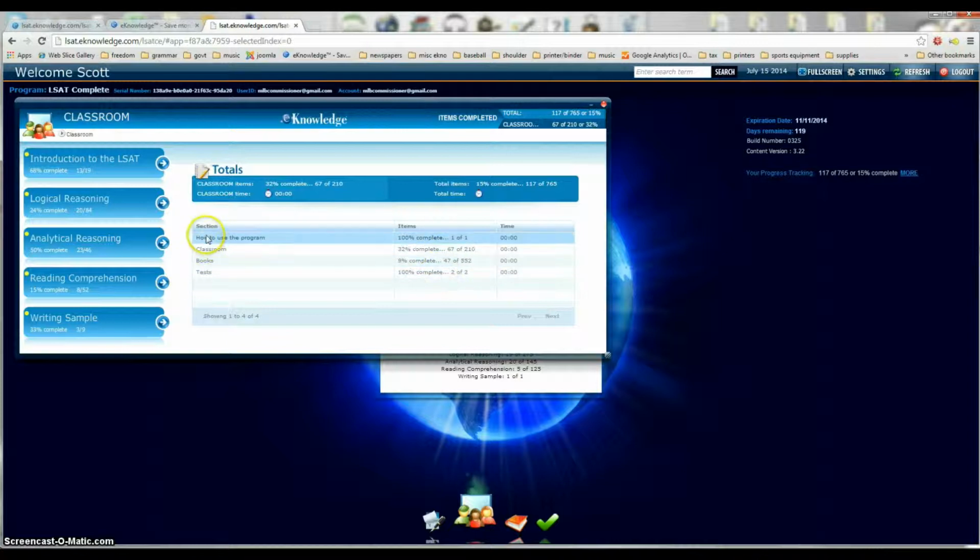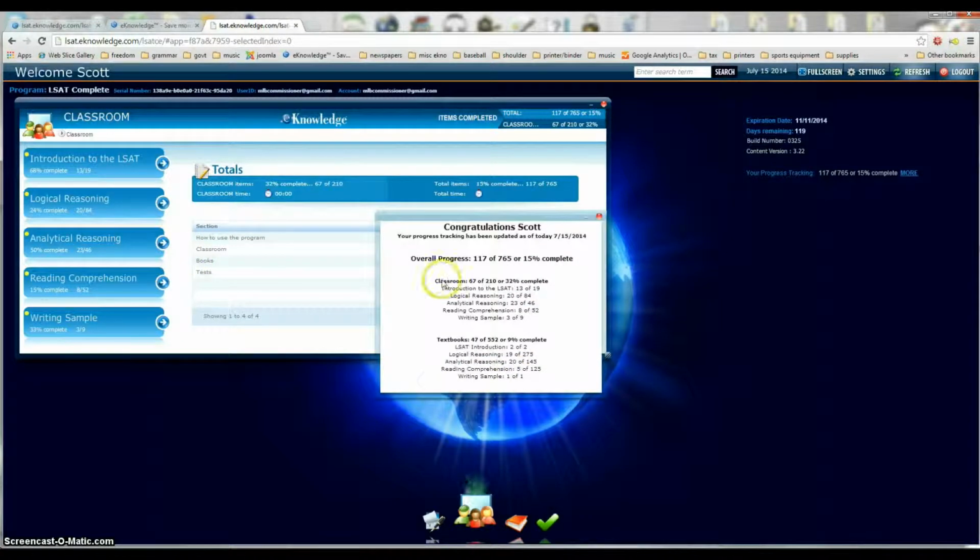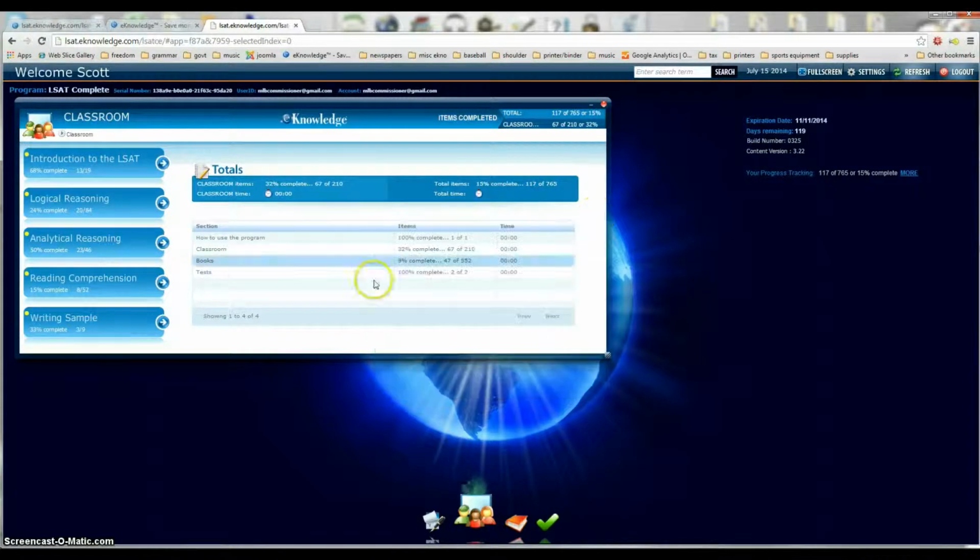And then here's a summary, same sort of summary as this. So those are all the different ways that you track. The left-hand nav over here gives you information about your tracking for each individual subset. So the introduction itself is 68% complete, 13 of 19 items have been completed. Within logical reasoning, classroom, I'm 20 of 84, 23 of 46, 8 of 52, etc.